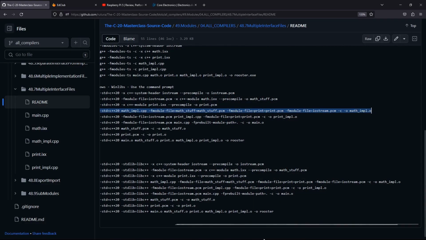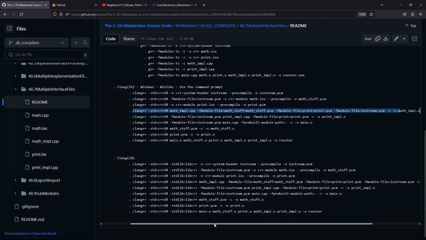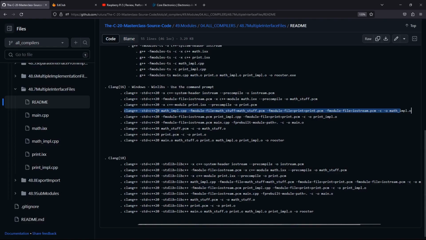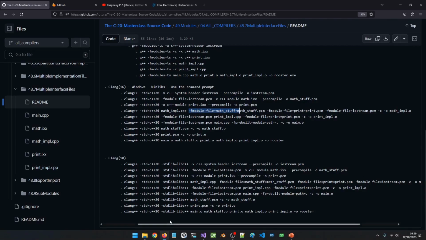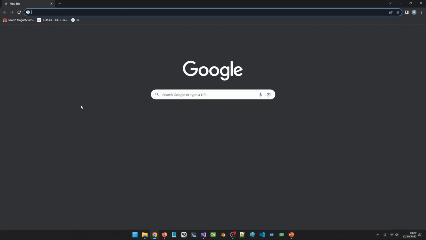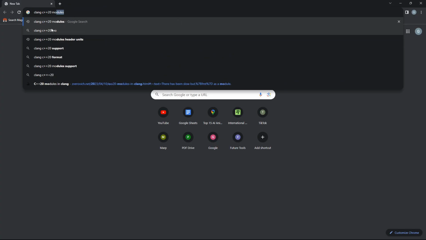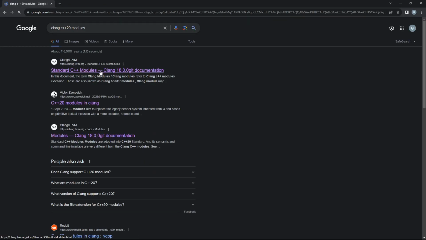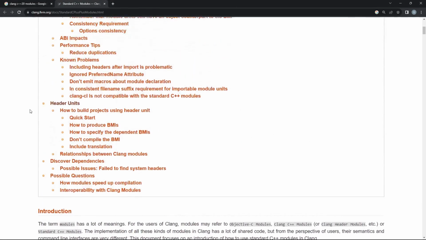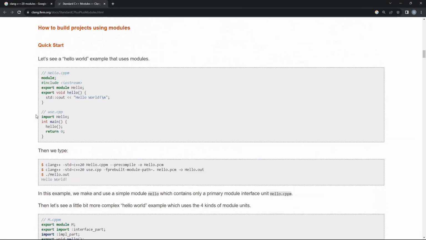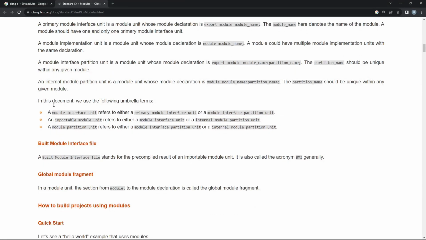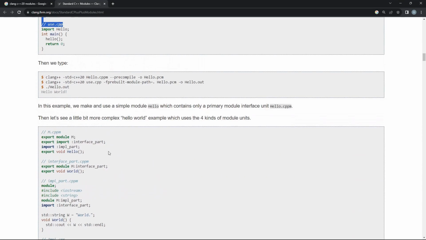You see, it's a really long command. I don't think I had a chance to explain these things to you, but when you compile with Clang, sometimes you have to specify the location of the PCM files, and you do that through this flag here. If you are confused by Clang, you can go to your search engine and say Clang C++20 modules, and you should have an entry that shows you the documentation for using Clang. I want to try to explain this because this changes across Clang versions, and I can't really do a better job than what they are doing here. So make sure you read this if you care about Clang.